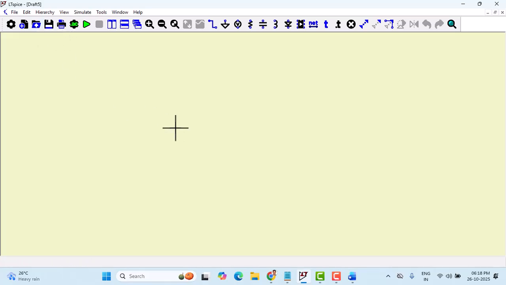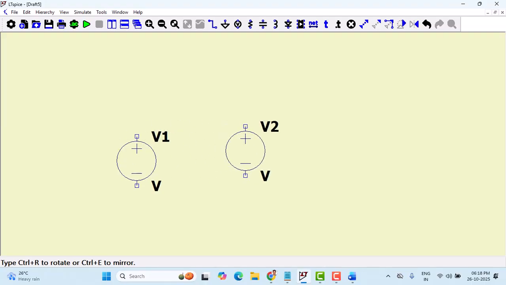So this is a new schematic. First step, you can see what I'm doing here. I will just place all the components. You keep telling me what components I need to plot the Zener diode characteristics. Voltage source. I have clicked on the voltage source and placed it on the virtual breadboard, and right click, that disappears.